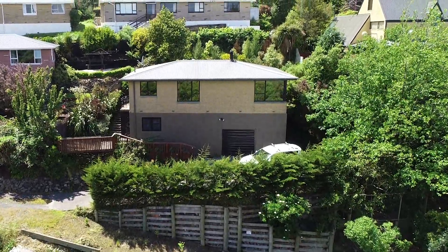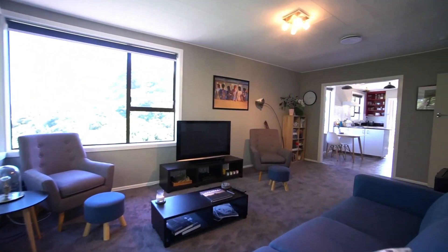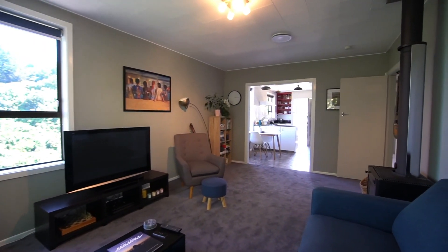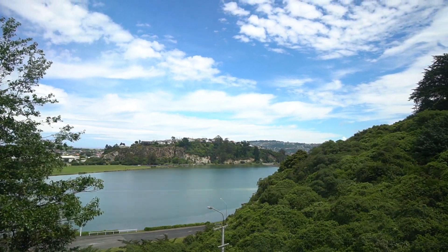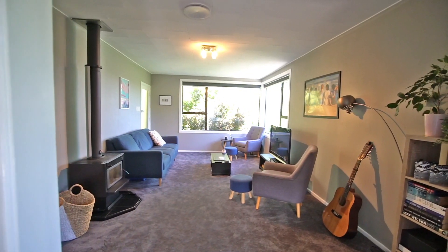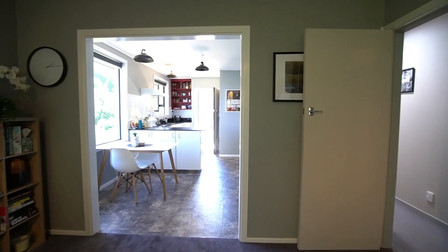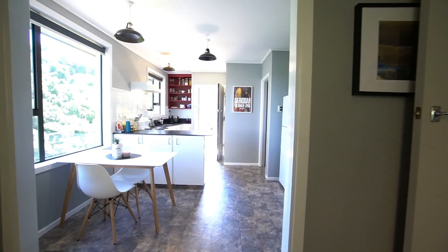The elevated position has the house sitting proud on the hill, and the solid construction and careful attention to maintenance gives confidence in this home being a great choice. Step inside to the open plan living which all features the beautiful views this home enjoys. There is new carpet in the lounge room along with a wood burner to keep you toasty.